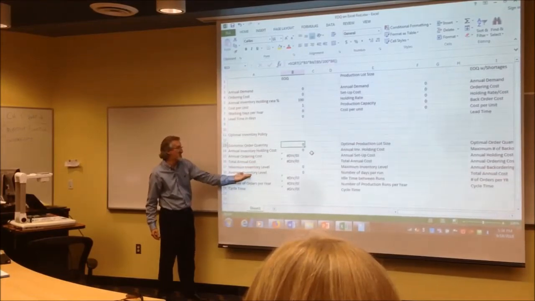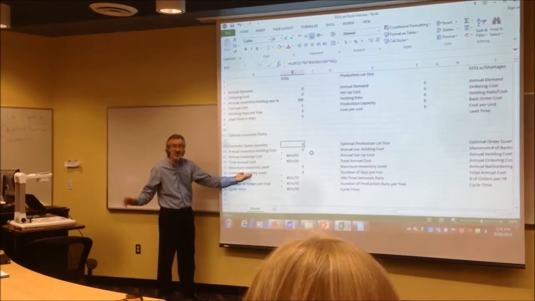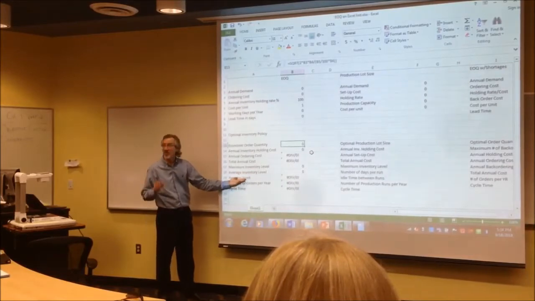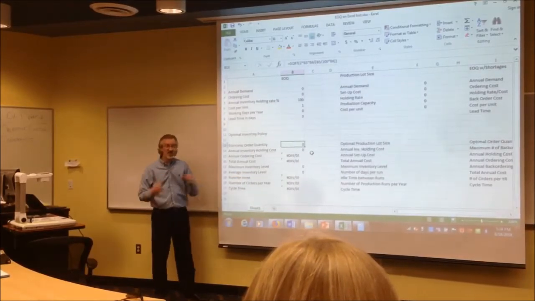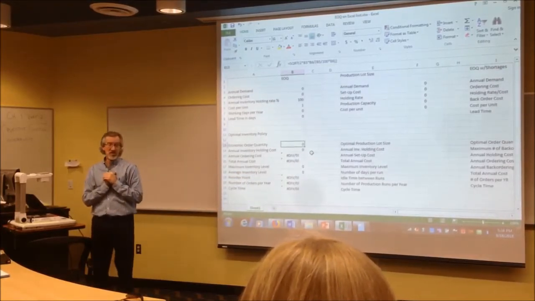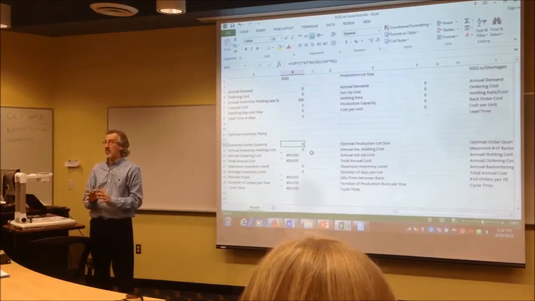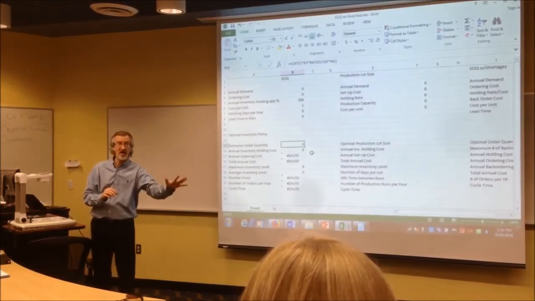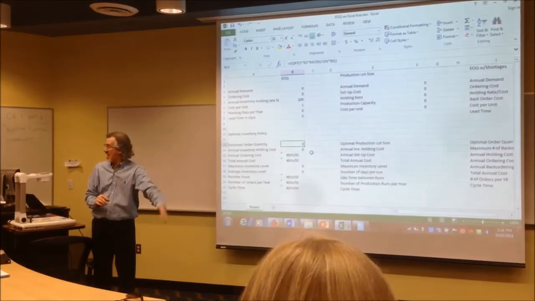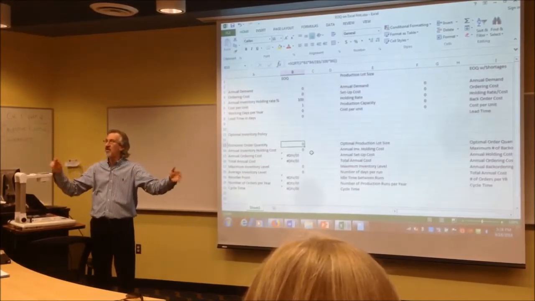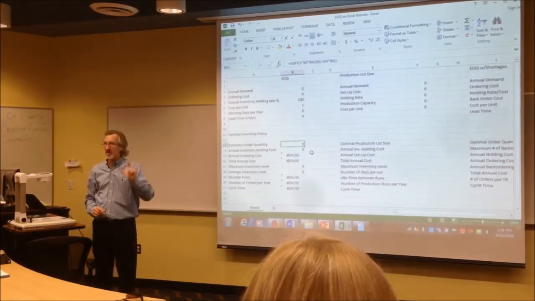We did not do average inventory level. That's going to be in operations. Reorder point we did do. And in your notes somewhere it should say the reorder point is always equal to the amount of product that on average we would sell or get rid of during the lead time.